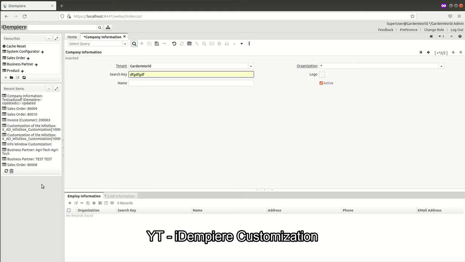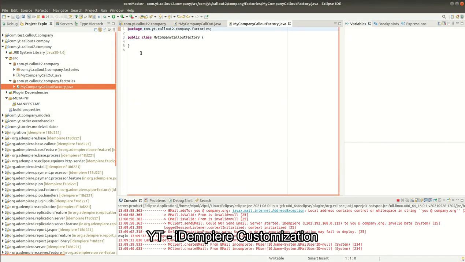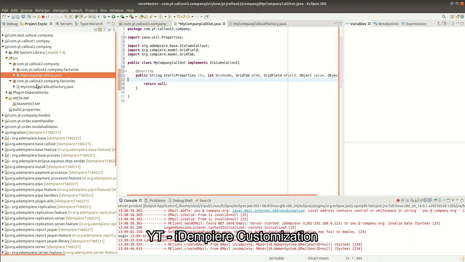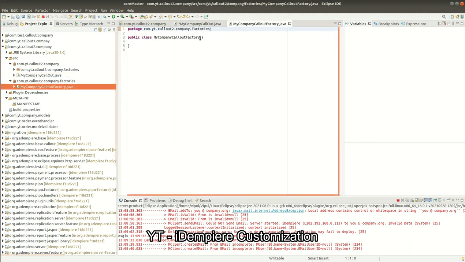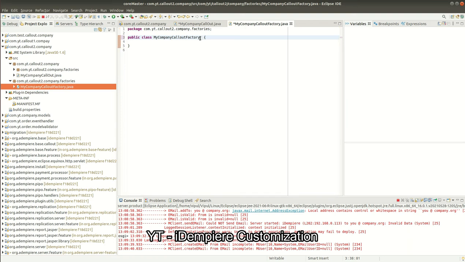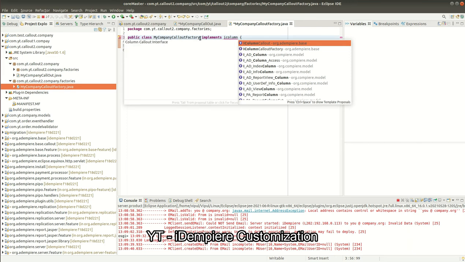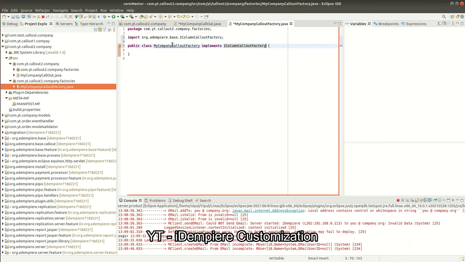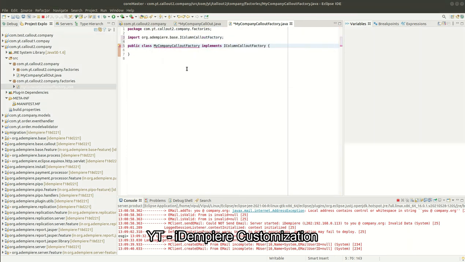So let's write our code. Let's create our factory class. Here I want to implement IColumnCalloutFactory and implement the necessary method.